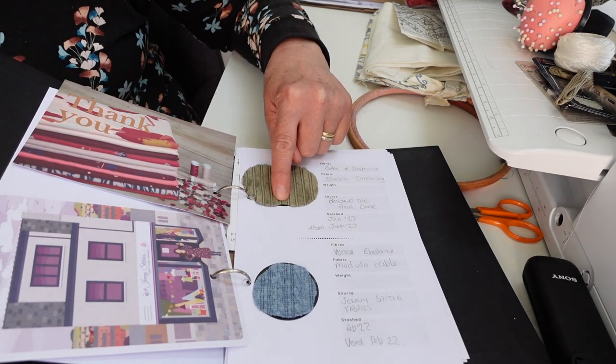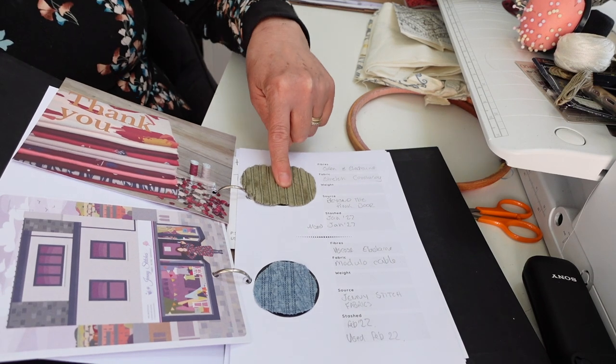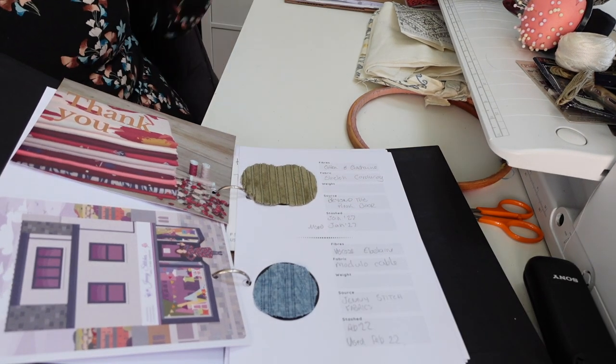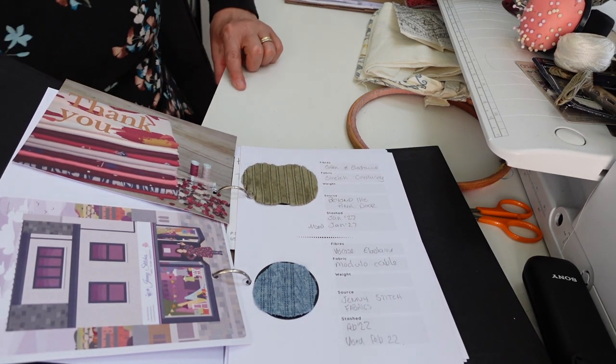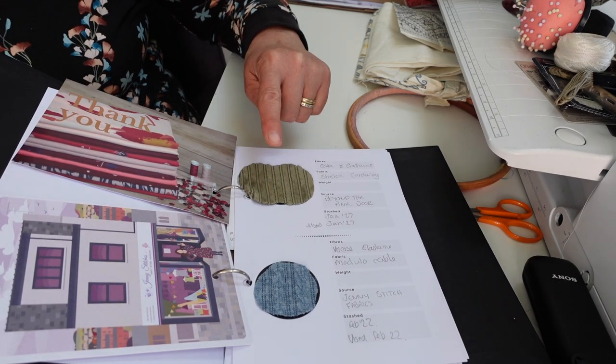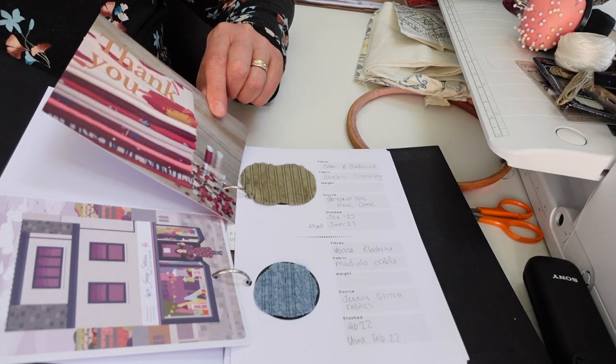So for instance, this corduroy here, which is a pair of trousers, which I'm not happy with because I need to sort them. And they are right behind me and they need sorting. I can't even remember which pattern it was that I used. It's a stretch corduroy, but I got it from Beyond the Pink Door.